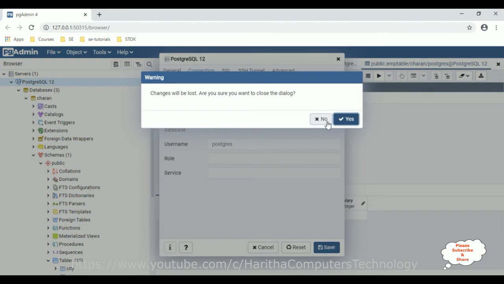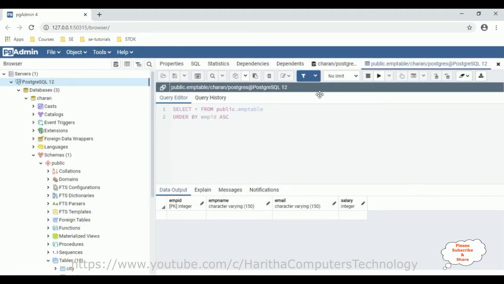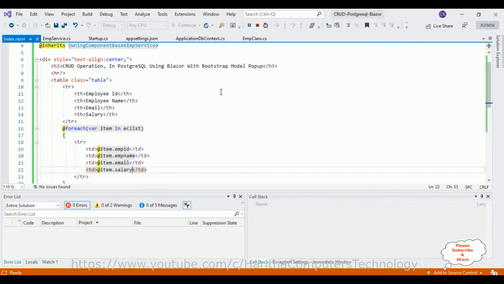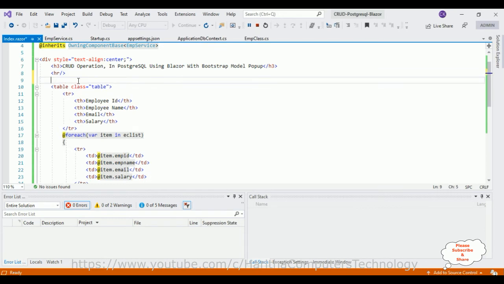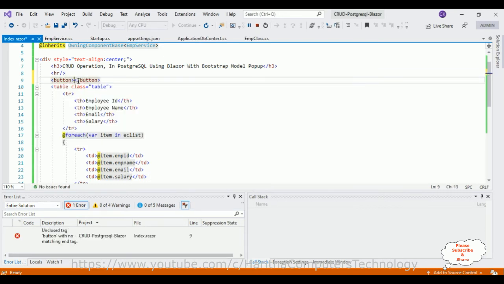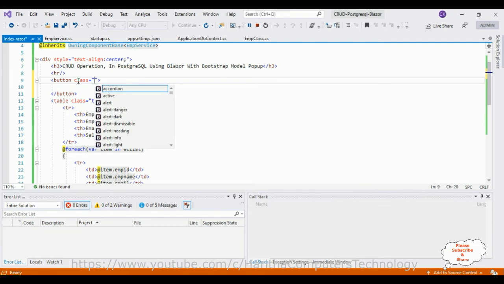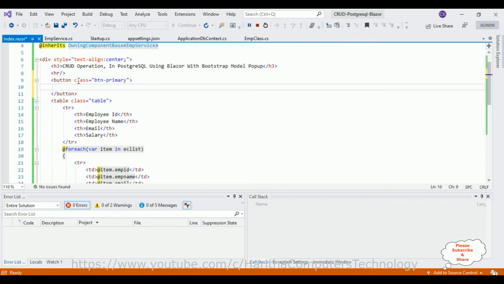Let's check the database. Run this command. Right now this table contains 0 rows, so let's insert a new record in this table. First we'll add one button control at the top, button, the class is btn btn-primary, and the button name is Add Record.